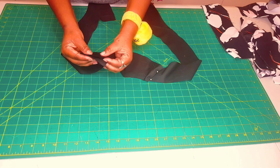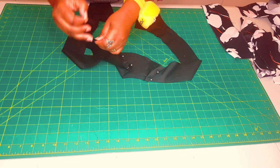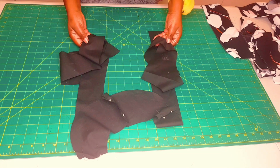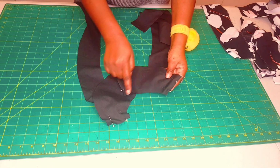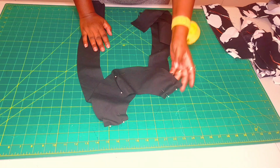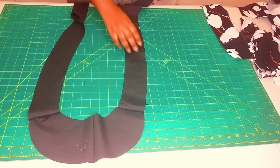And we're going to join the other shoulder seam as well. So now we've got a very long facing piece. So what we're going to do is go to the sewing machine and start with joining these seams with a 1.5 centimeter seam allowance. When we finish that, turn your facing piece to the right side.